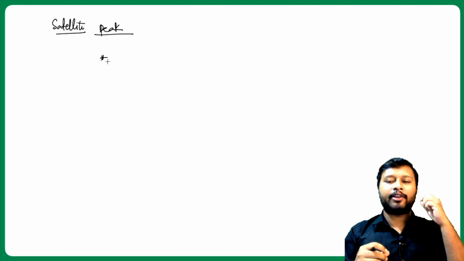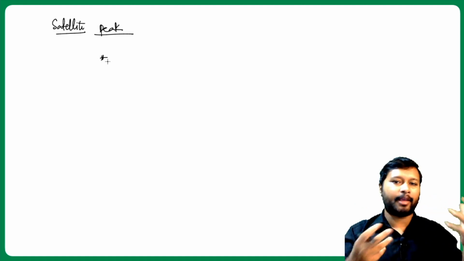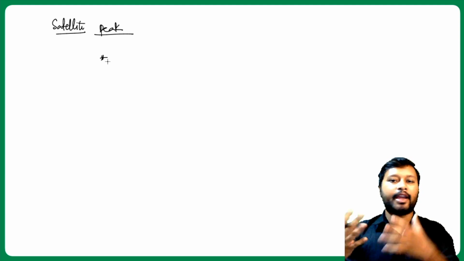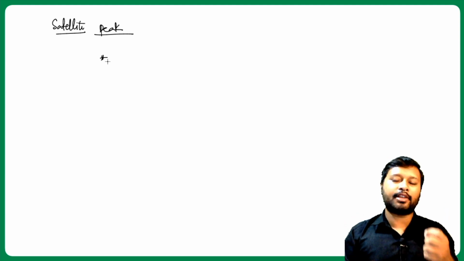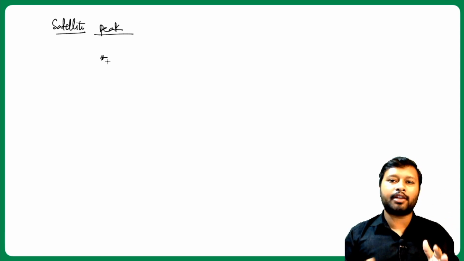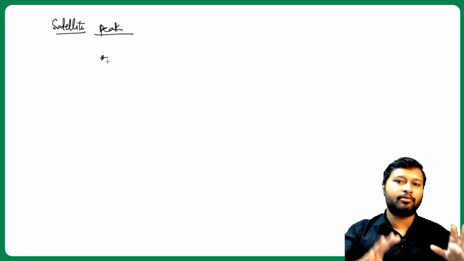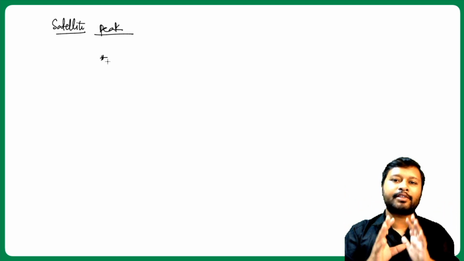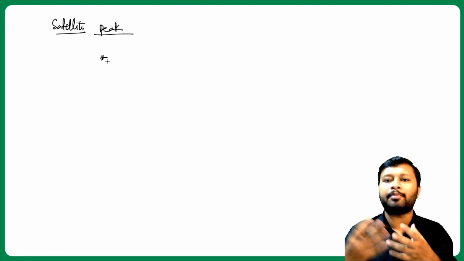Let's say if I talk about Earth, there are two types of satellites, artificial satellites and natural satellites. The natural satellite of Earth is the Moon. So what does the Moon do? The Moon just hovers around the Earth. It rotates around the Earth. So it is found near the Earth, and wherever Earth will go, this satellite of the Earth will also be present around it.